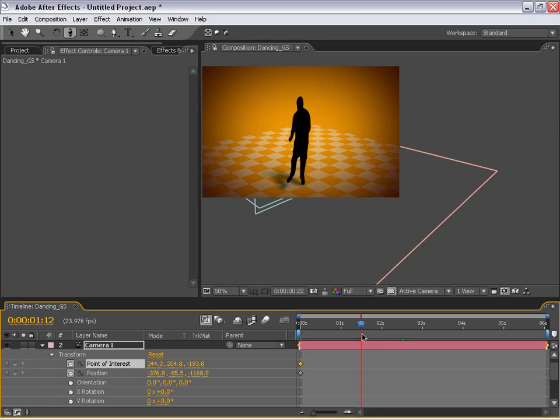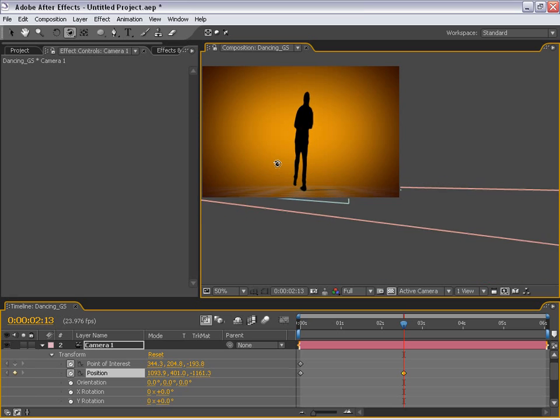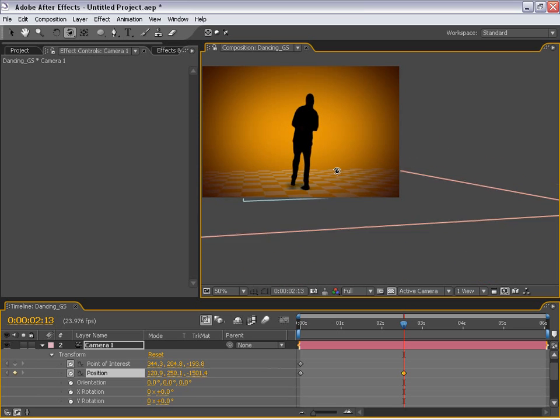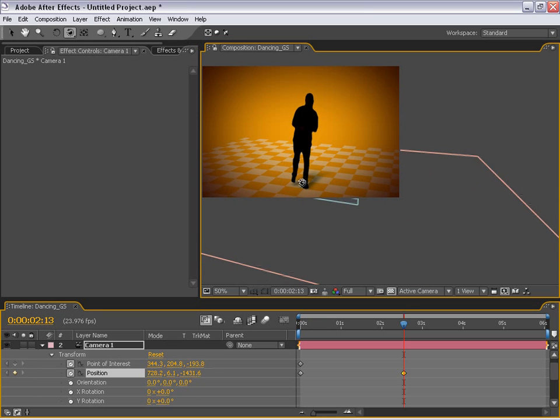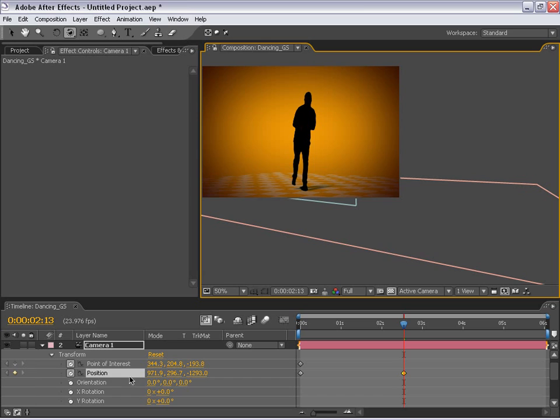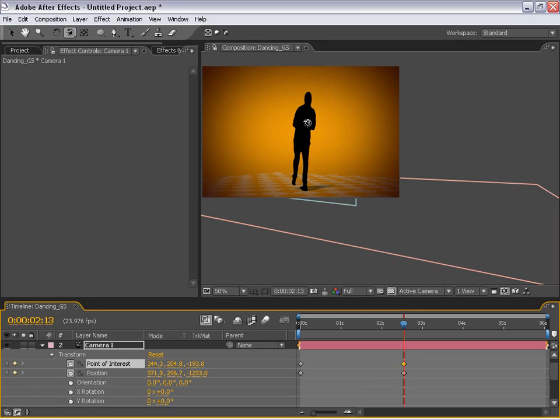So I'm going to move forward to about 2.5 seconds, and without setting keyframes, I'm going to choose the orbit camera tool and just orbit around our guy to maybe a nice low angle. And be careful not to go all the way around him. You don't want to show that these guys are just paper thin. So maybe we'll go to about right here, nice low angle. And then for the sake of this move I want to go ahead and turn a keyframe on for the point of interest. That way it keeps the point of interest looking at what we want.